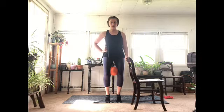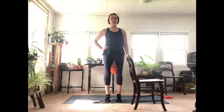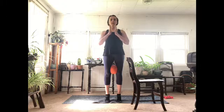Now hold here. We're going to straighten through the backs of those knees. We're going to think about ourselves growing. You can be a rocket ship headed toward the moon. Knit those ribs together. Engage that corset. We're going to either take our hand just off the chair, if you really need to keep checking in, you can keep it there. Or you can bring your hands to heart.